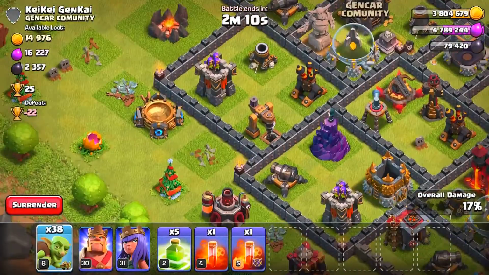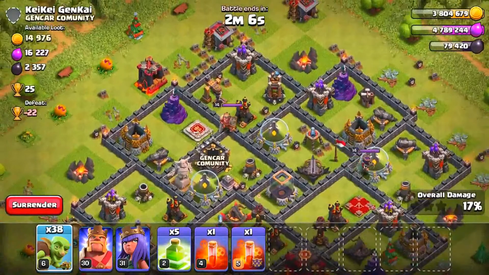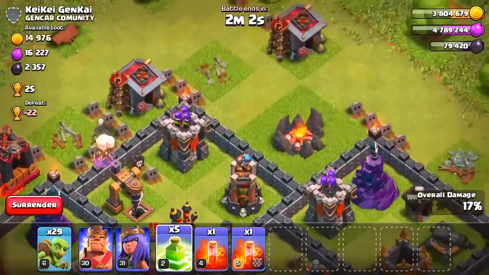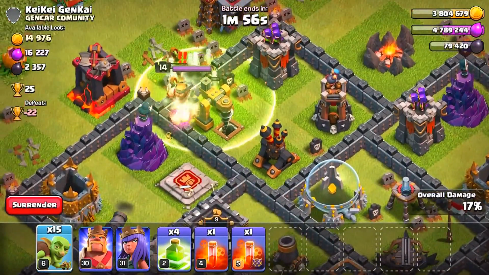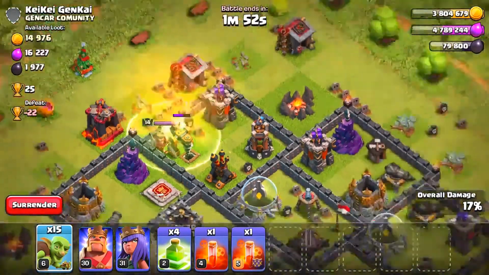Okay, so we only have the dark elixir drills remaining, which we aren't really going to be able to take out. I'm going to try and take out this one, although the wizard tower is in there. We're going to use a jump spell actually, so I forgot I even had jump spell. Hopefully that is going to work. Hopefully these goblins can do a decent amount of damage. They took about half of that dark elixir drill.